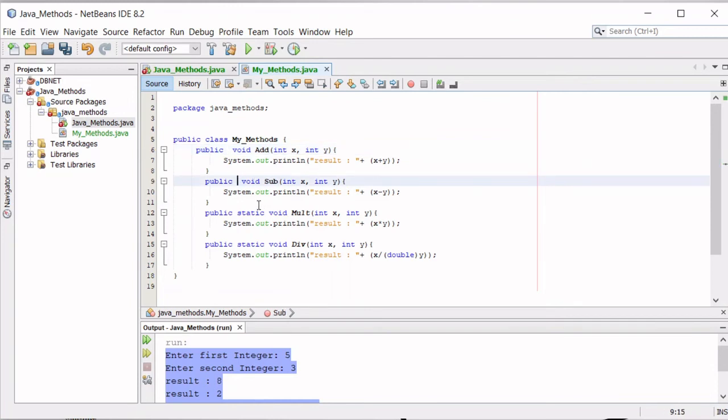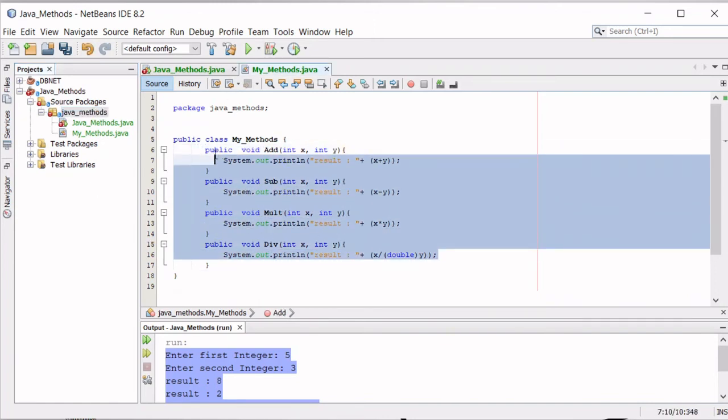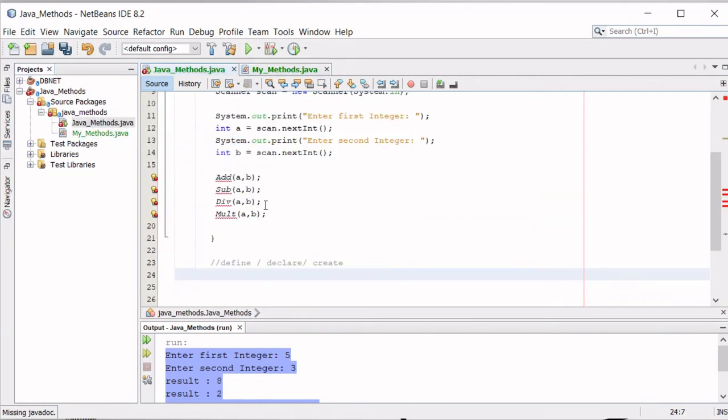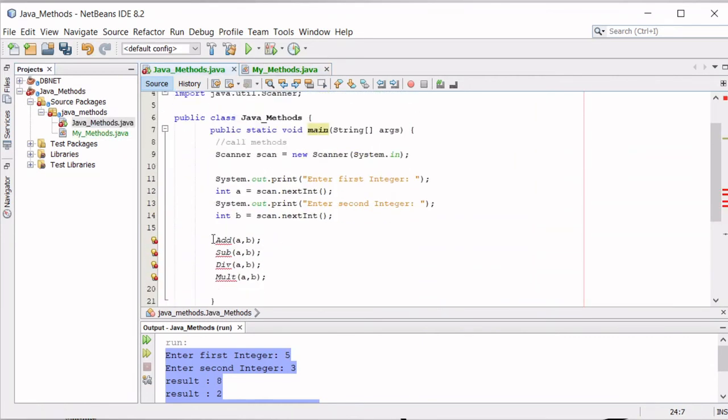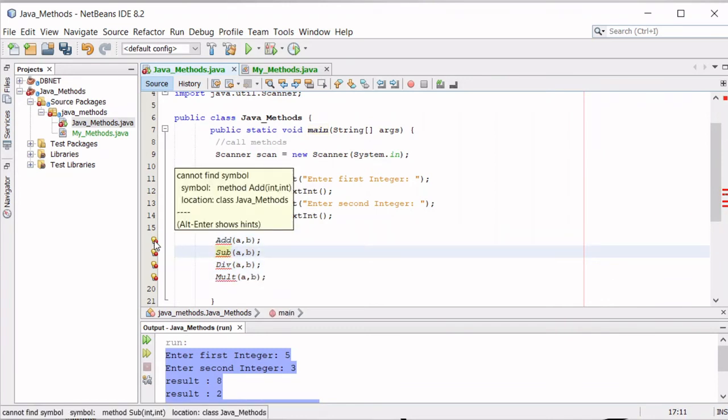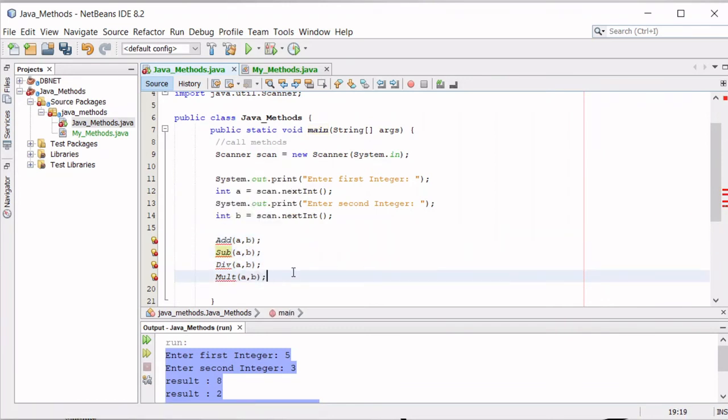Means that any member or any other class within this source package will be able to have access to them. That's why they are declared to be public. Okay, so we've declared these methods somewhere else, in a class called myMethods. Now I go back here to my main class, right? You see here it doesn't see these methods, and it's telling us that it cannot find those symbols because they're not declared here anymore. We moved them somewhere else.